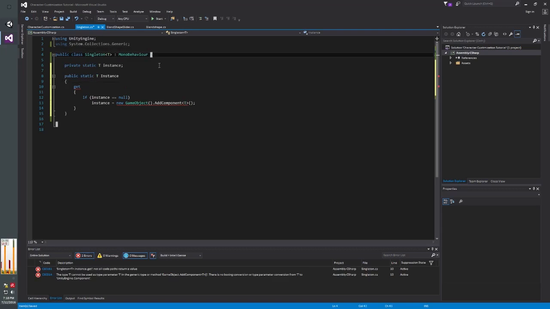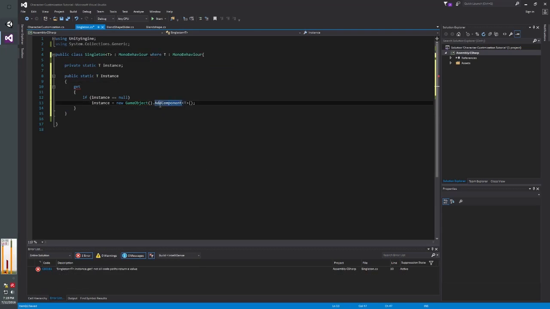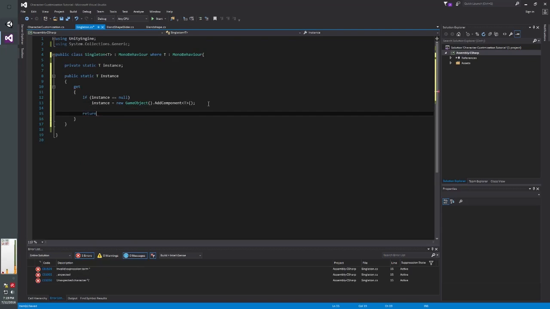So the way that you do that is you go where T constraint is a MonoBehaviour, and there, now it knows that it's a MonoBehaviour because you can only add components if they're MonoBehaviour, and we just specify that this T will have a constraint of being a MonoBehaviour, and that's why it accepted that. And of course we're going to return, just like all properties, the instance of the class.